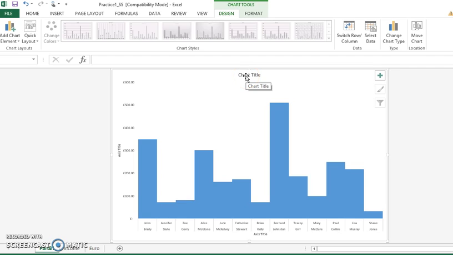So now I will add my title, graph showing amount to pay. Enter. Okay, label my axes.